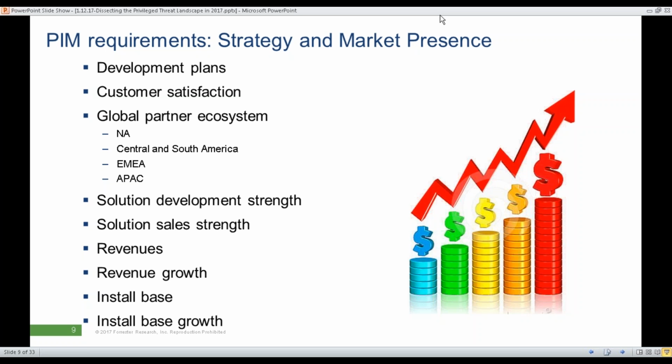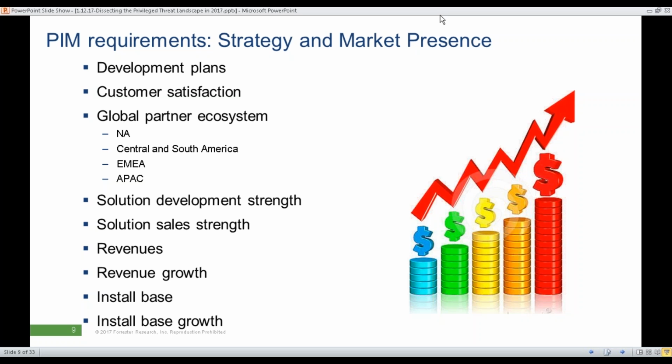If it's a large vendor and has 100 other products, we expect that vendor to have less focus, not a laser sharp focus on their privileged identity management portfolio, because they have other, in some cases conflicting, priorities as well. So again, dedication and devotedness, if you will, to your product was something there.